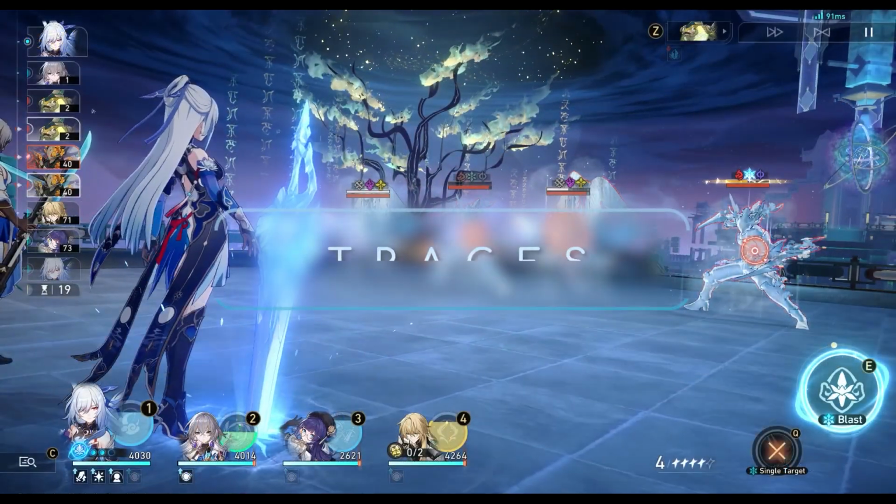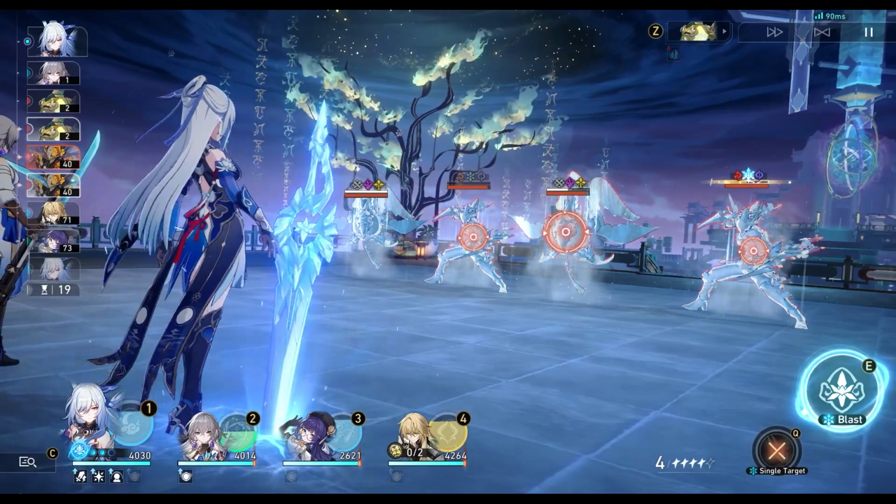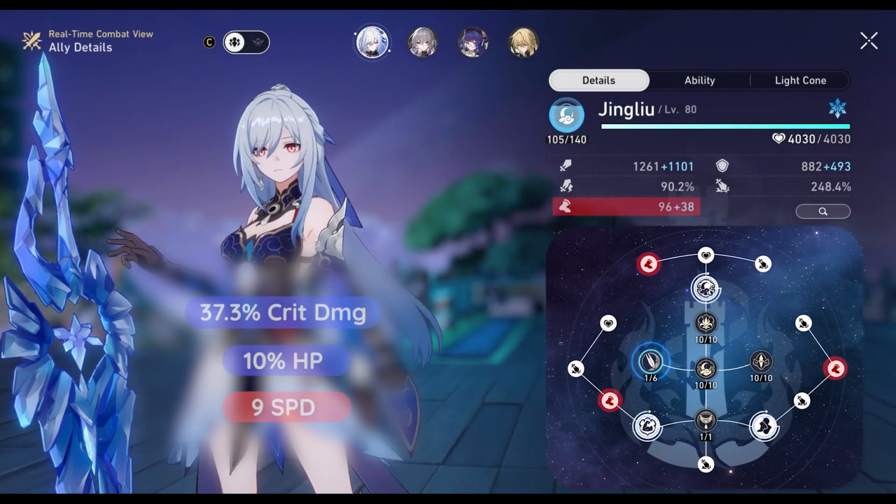In terms of traces, Jingliu is the first character to have speed traces. Her base speed is 96, but her traces give her 9 extra speed, so you will only need to look for 2 more speed rolls on your relics when paired with speed boots to reach the 134 speed breakpoint. So you should always try to hit 134 on Jingliu.